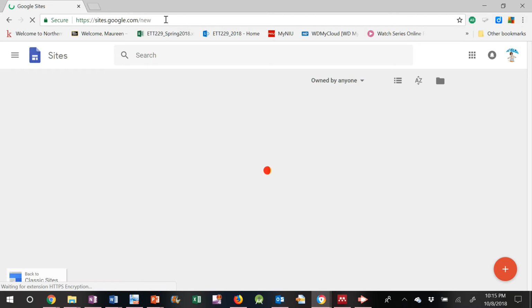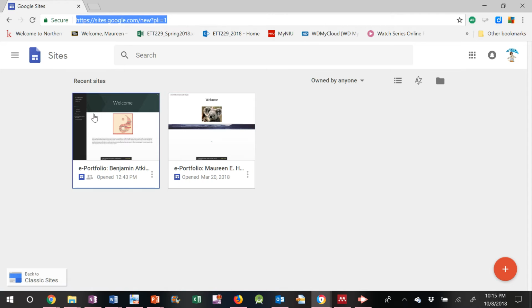Google is in the process of moving over to their new Google Sites. So when you search for sites.google.com, it's going to take you to the new Sites. Make sure that you are not using the new Sites. See how it says new up here? This is not what you want.